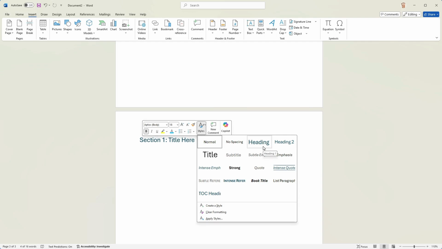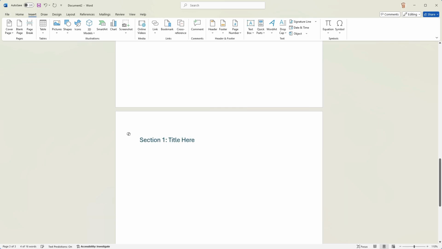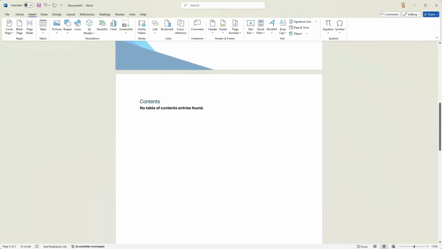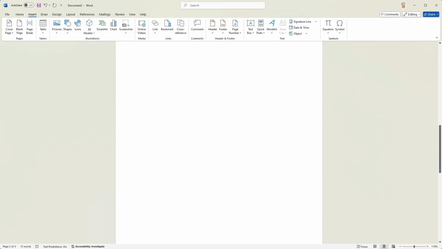By default, the table of contents is going to show your Heading 1, and you can see that when I hover over this heading text, and Heading 2. So I'm going to make this Heading 1, and now if I go up to the table of contents, click on it, and click Update Table, there we go. It's automatically put in my Section 1 title with the page number that I want.